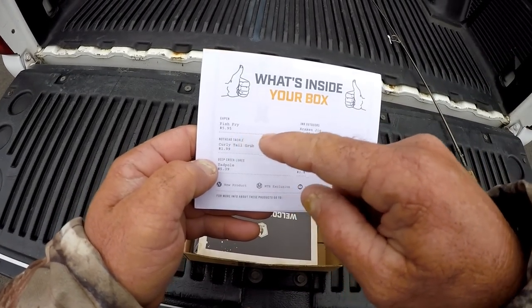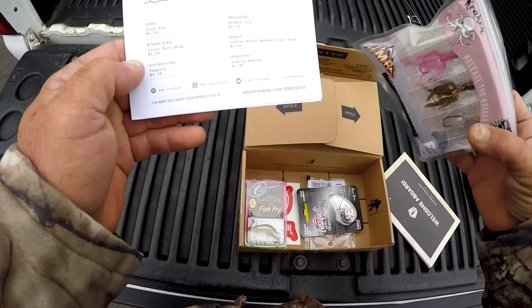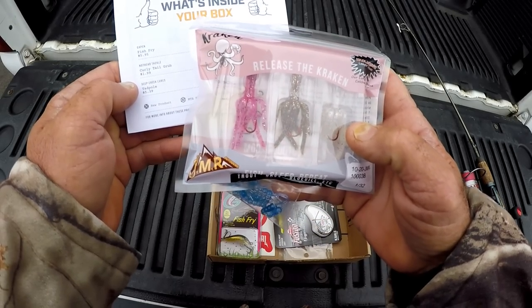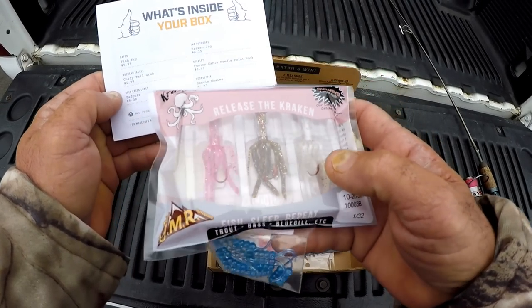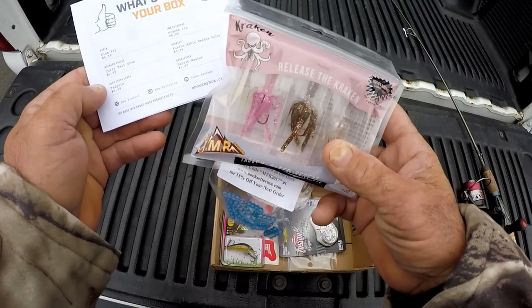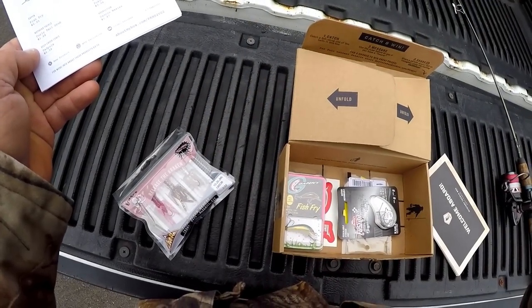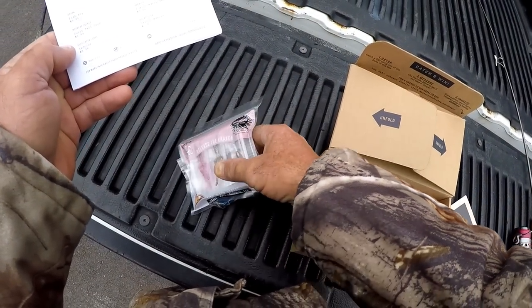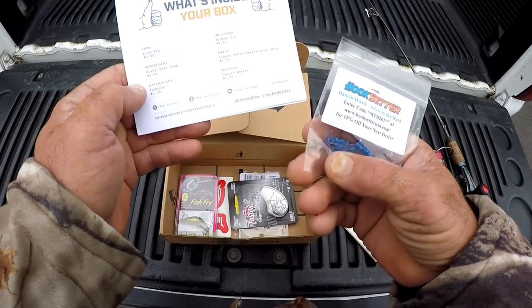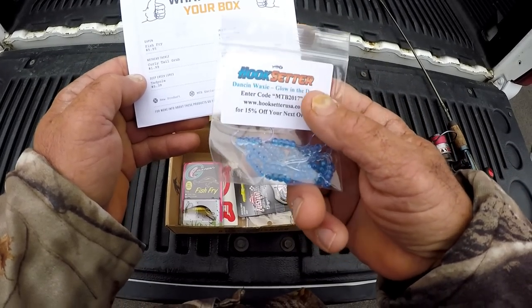It has the first, let's see what we got right here. Okay, here's the Kraken right here. It's called the Kraken. And it's an unusual looking bait. So I don't know what I'd use that for right now, but let's set that aside for now and see what we can use, because it's all about seasonal patterns and stuff of that nature. And I'm going to be fishing from the bank anyway.